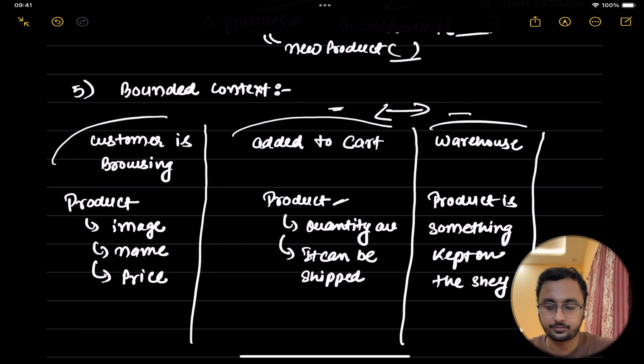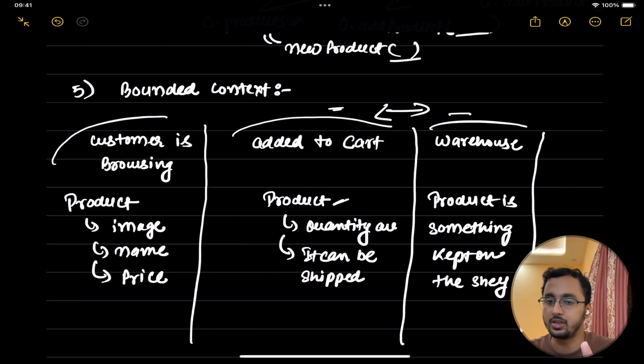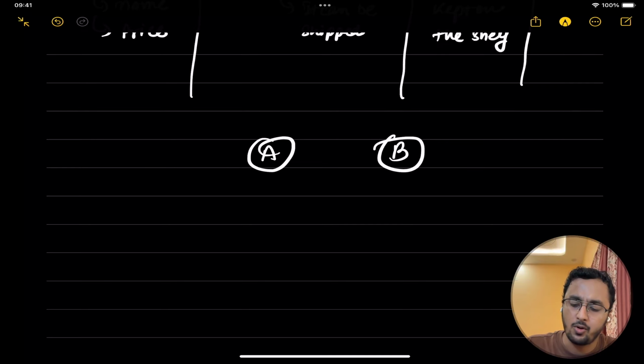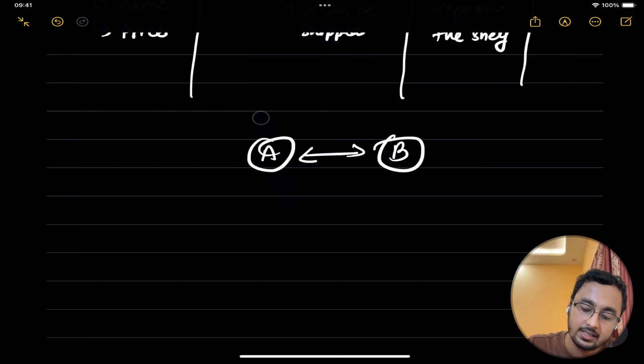some of the logic from one microservice to the other one, so that rather than that information going to a different microservice, they will find it within their same database, like microservice A or B. So what I'm trying to say here is, let's say there are two microservices A and B. Now, let's say these two are chatting a lot. And when I say chatting a lot, it means they're interacting a lot for data, right? A is trying to do something, but for that they need data from B, right?